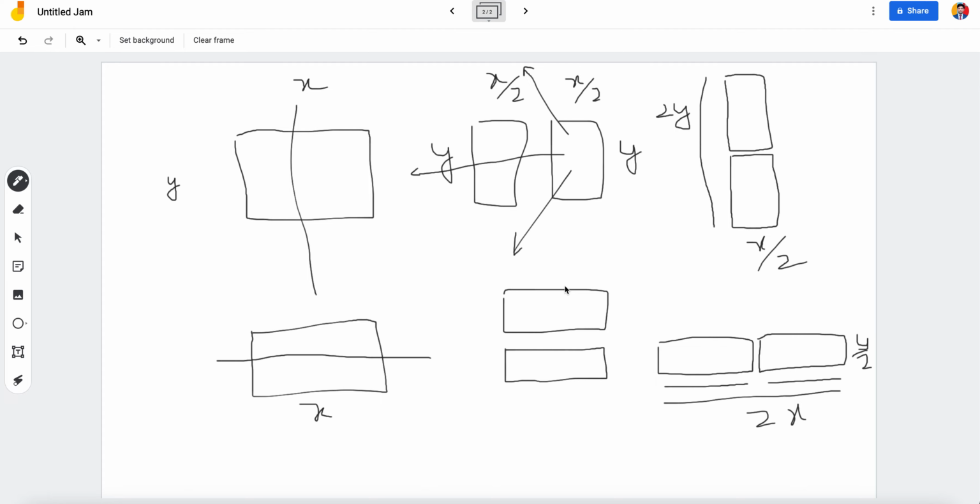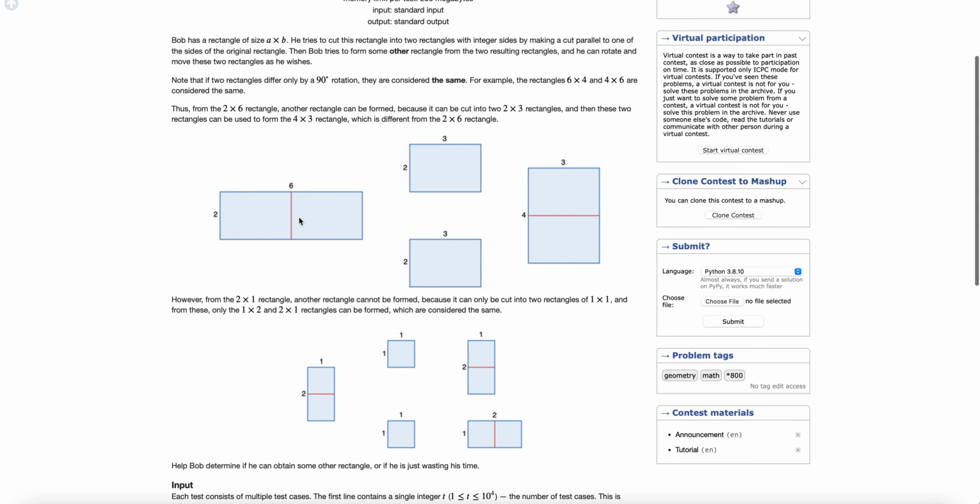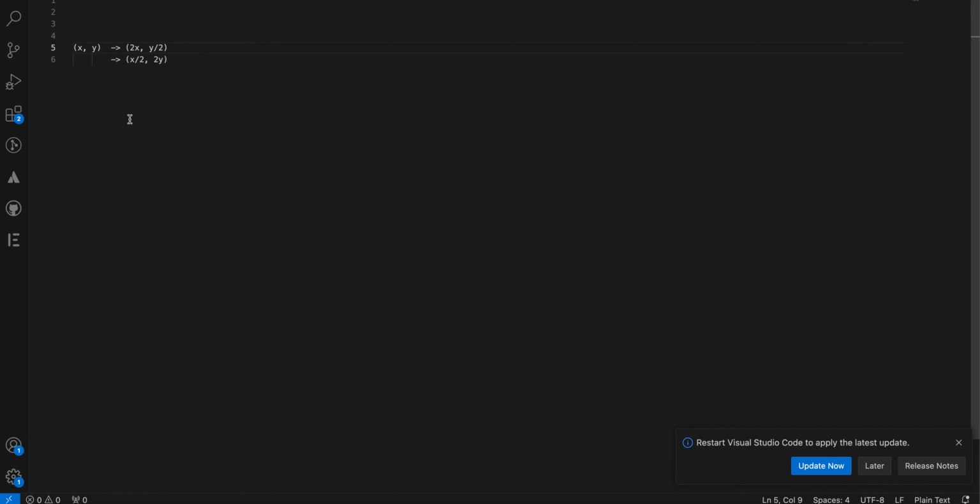Once this is created, the other constraint is that the newly created rectangle should not have the same dimensions as the original one. So essentially what you have to check is the set, because either of the lengths should not be equal, right?